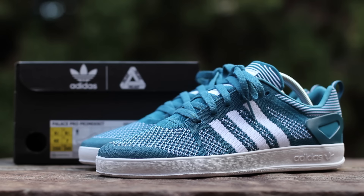What's up guys, this is GTFans712 back with a closer look at the Adidas Palace Pro Prime Knit in the Surf Petrol colorway, released in the Summer 2016 Collaborative Collection from Adidas Originals and Palace Skateboards. Replacing the suede or leather construction of the Palace Pro with Prime Knit, this Palace Pro Prime Knit retails at $160, released alongside a white and orange Prime Knit colorway and a selection of apparel on June 4th, 2016. Now let's get into the shoe.